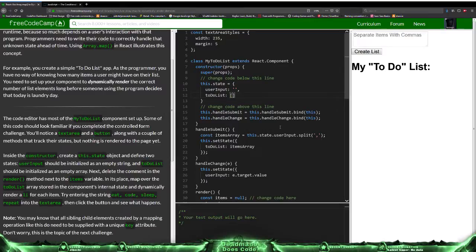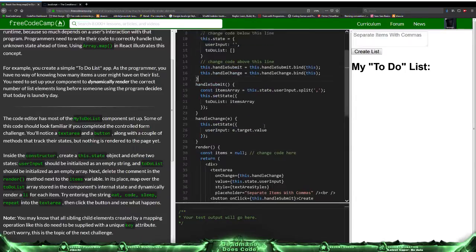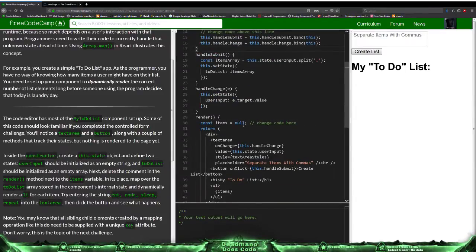Right. Next, delete the comment in the render method next to the items variable. You mean this one? Delete it. Right. Next to the items variable. In its place, map over the to-do list array stored in the component's internal state. Items is an array.